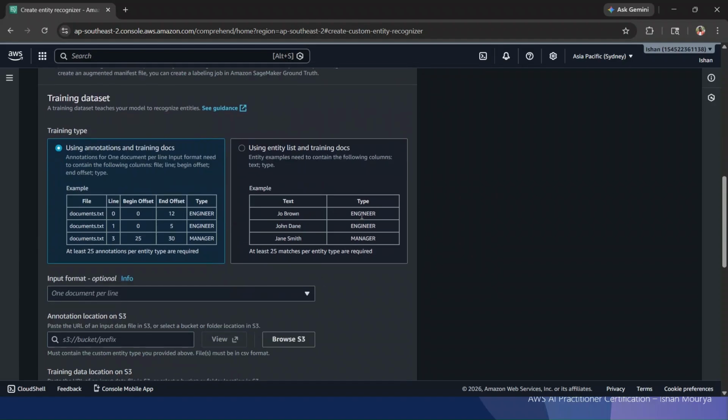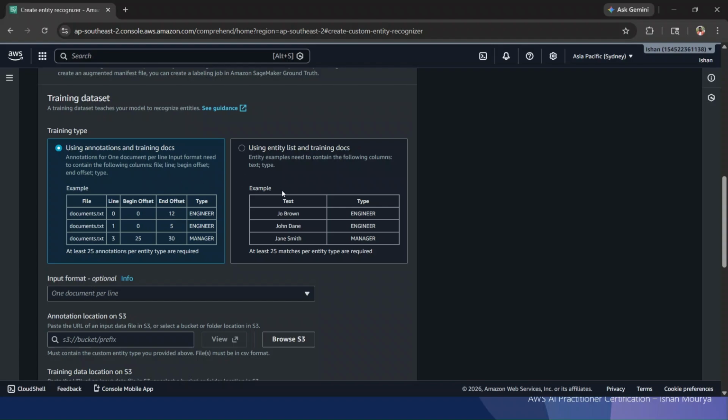Okay. Let's say in our case, it would be the product name. So here we will have a table like that, which we will insert, where we will have the product name and the document which relates to that. So like that, we will insert multiple files in here, or in other cases, within the document also, from where to where we are talking about that exact entity that we define.